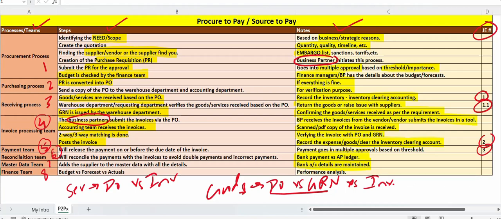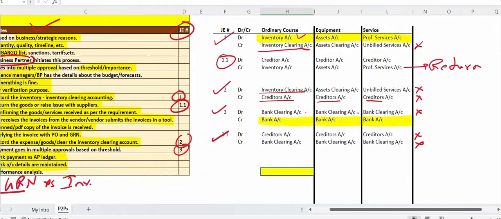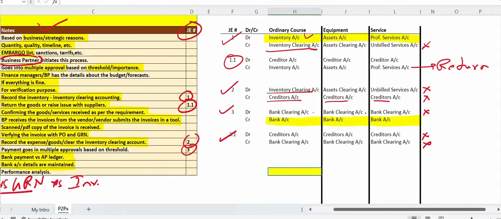So they do this analysis, and just one thing: where we compare budget versus forecast is called a planning variance. Then we have forecast versus actuals, which is a performance variance.